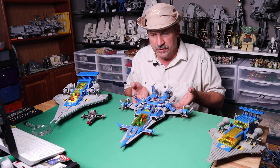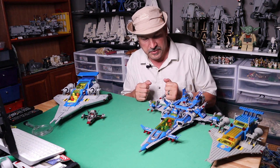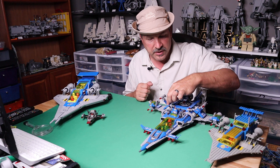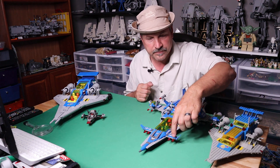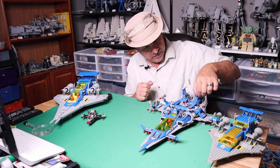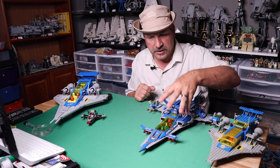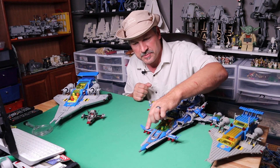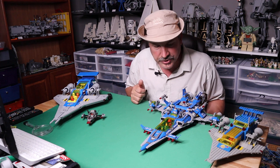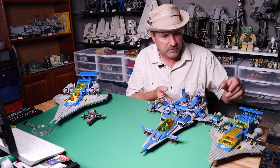It's got these little robots that lay in bays here — you can take them out — kind of a unique feature, and it has two of those. It comes with lots of stickers, though some of the iconic planet-with-spaceship designs are actually prints. So it's a mix: where the original had print, this has a mixture of stickers on some pieces. Good play features, very spaceship-looking. Modern spaceship.